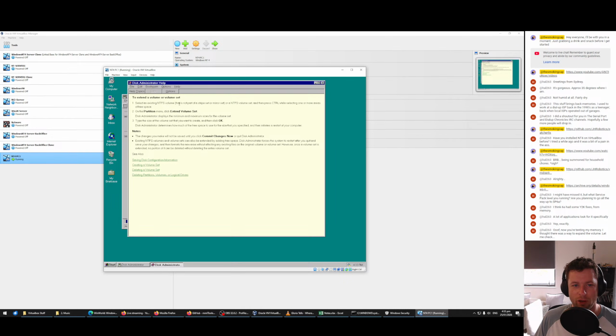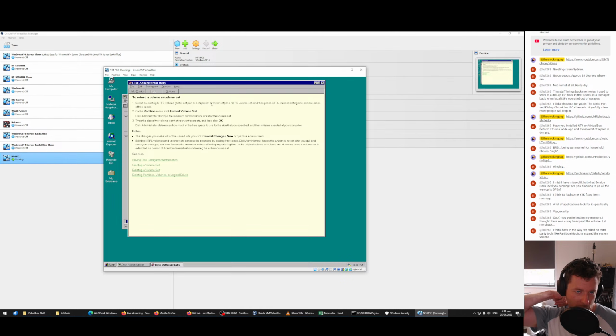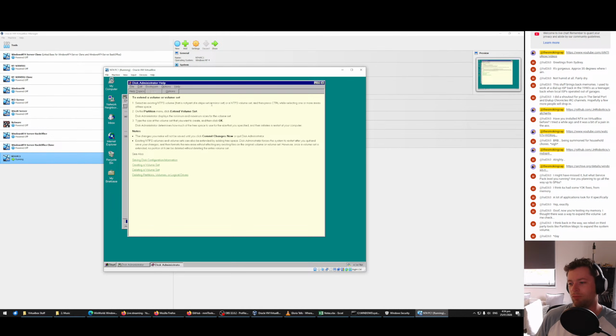Okay, so select an NTFS volume that's not a part of a stripe or mirror set. On one partition, click the menu volume set. Type the size of the volume you wish to create, click OK. Okay, like Partition Magic. This is like one of those real bad limitations, because it'd be nice like if you installed a lot of software to have a drive bigger than 2 gig.